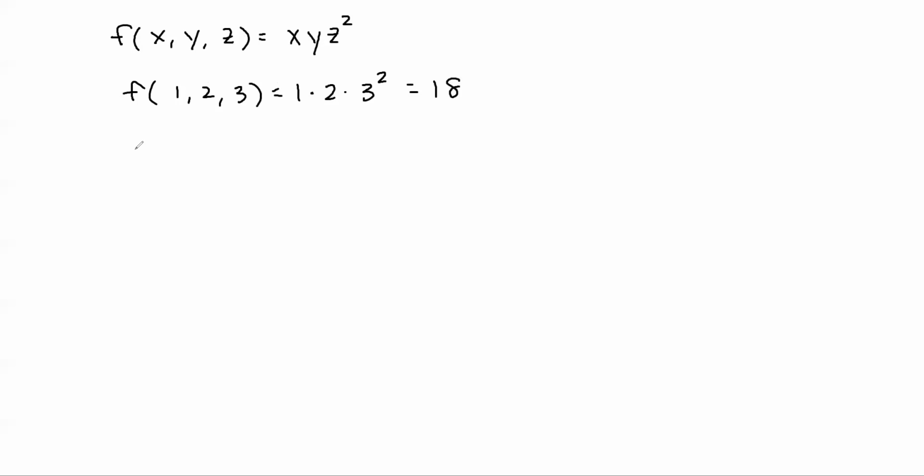All right. We could go through and we can plug in other stuff. You could plug in weird stuff. You could plug in pi. You could plug in e. You could plug in root 2. So you could plug in some irrationals. And what happens? Well, you put a pi where the x is, an e where the y is, and a root 2 where the z is. So we're just going to do the same thing on the other side. So we're going to get pi times e times root 2 squared. And so that would be 2 pi e. Okay. And so that's how functions work. That's how functions of several independent variables work. They work exactly the same way as functions with a single independent variable.